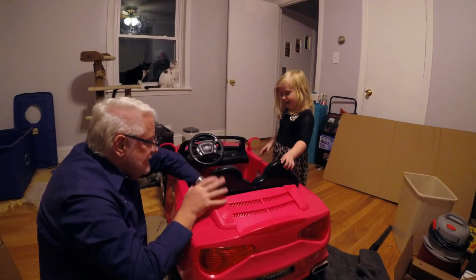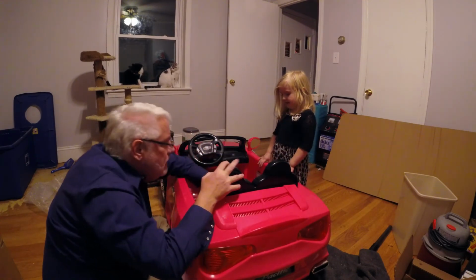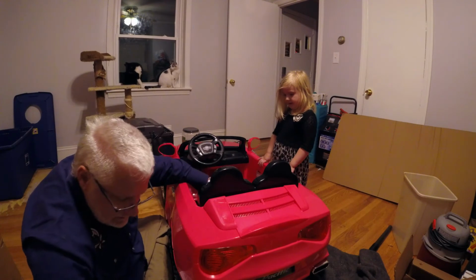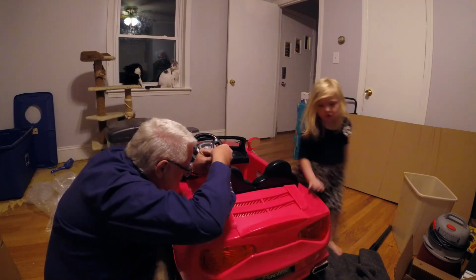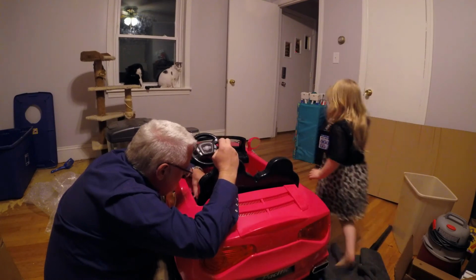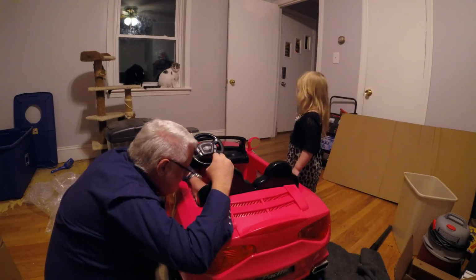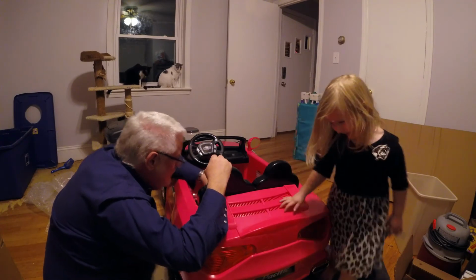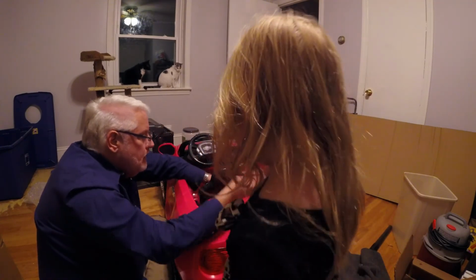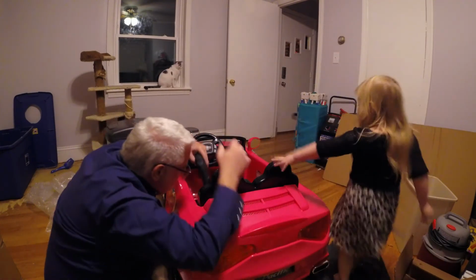Nice bucket seats for my lady. Let me see where these are. Okay, I'll put one too. Okay, hang on. Whoops. Do you have the instructions? I got the instructions.